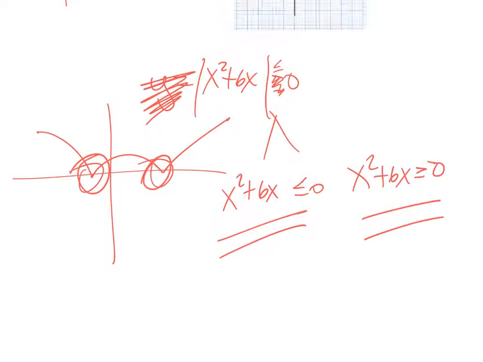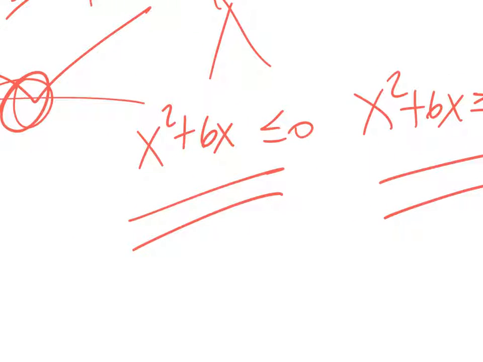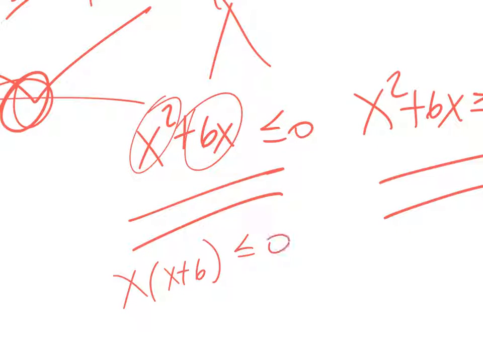This is that unit where you got to figure out which ones work and which ones don't. All right, so next, if you can factor it, you should. So we take this and factor it. A lot of people can factor the normal ones, but they get stuck on the ones like this. What factors out of both parts? X. So this is x, and x plus 6 is less than or equal to 0. So what are the 2 key spots, obviously? 0 and negative 6.